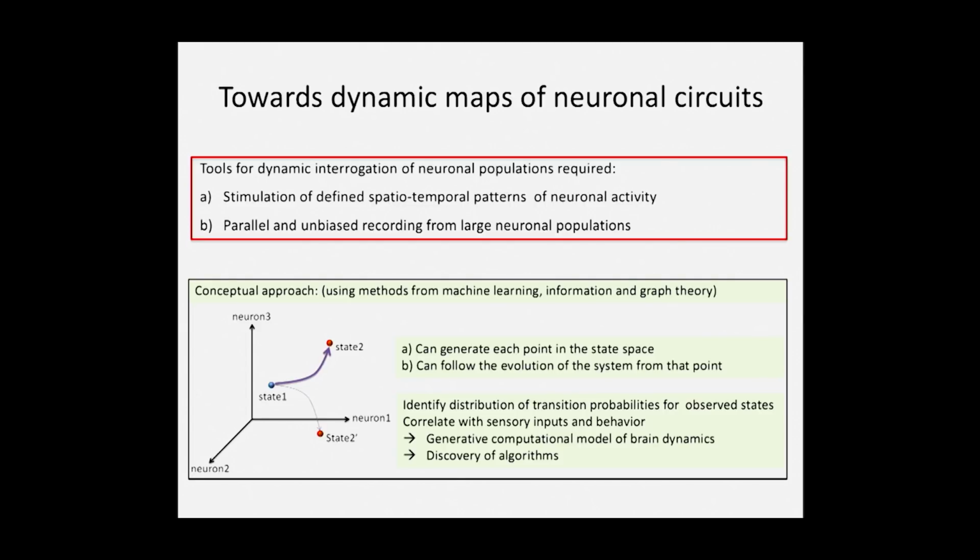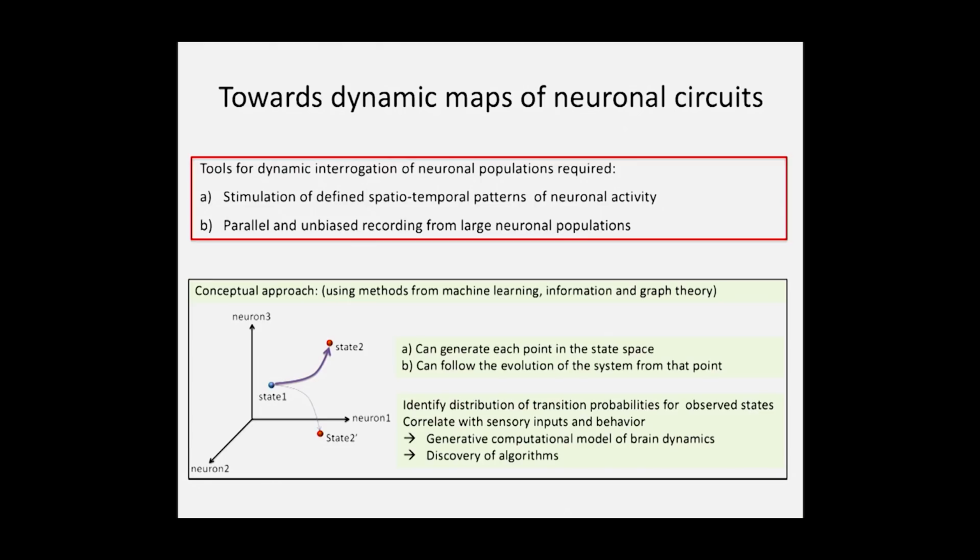So in this example, you can imagine that the first set of tools could allow us to position ourselves in each of these individual states of this abstract space that is the state space. And then by having the ability to observe how these points evolve to other points, we could build over time transition probability maps that could inform us about the probability of the transitions and use them to inform models that could be generative of the dynamics of the brain. And ultimately, what we are interested in is to work towards the discovery of the underlying algorithms.